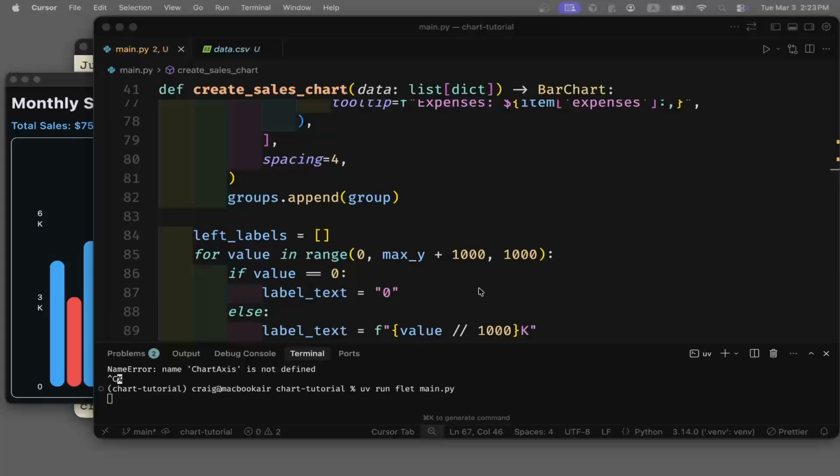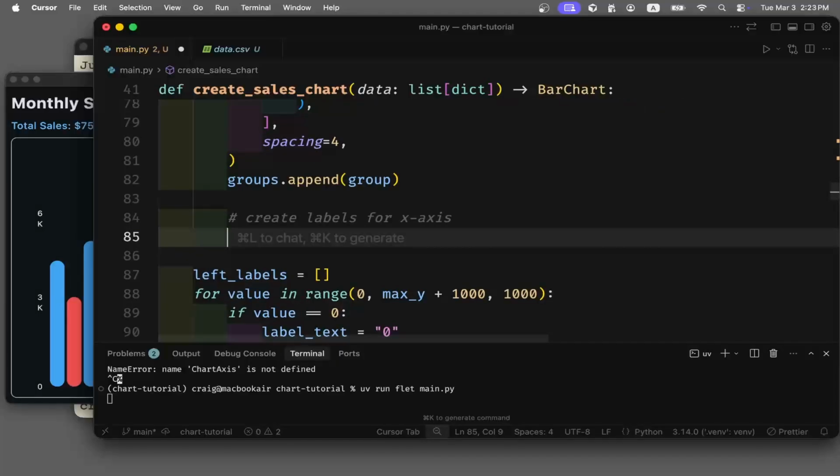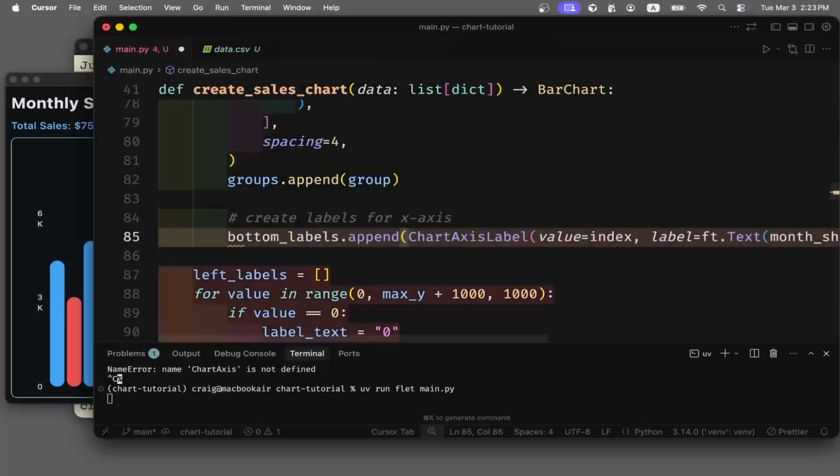So we're going to append the bottom label, which is the shortened month piece of text, to that empty list. This will be the x-axis. The name of the list is bottom_labels. We're going to append it.